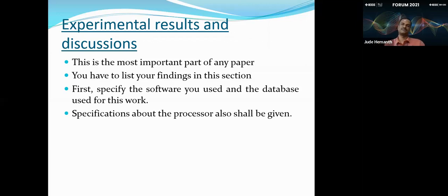Specifications about the processor, right? That is also very, very important. You should tell the background on which you have done your experiment, because the same work, if you apply to some top class journals like Nature or Lancet, they will try to reproduce your work. At that time, if they do not find any background setup, they may not be interested. They will reject directly. Right? So if you are good in your work, give this, let them reproduce. And if there is a close match, then definitely you will get a good chance of your paper getting accepted.